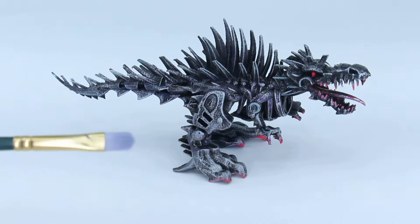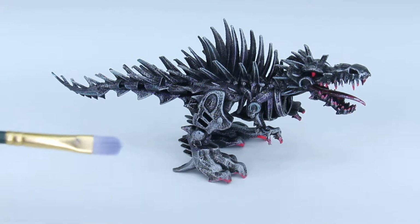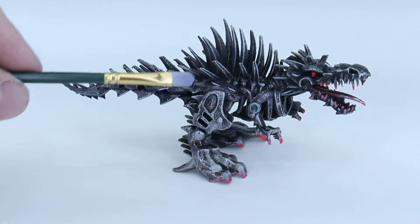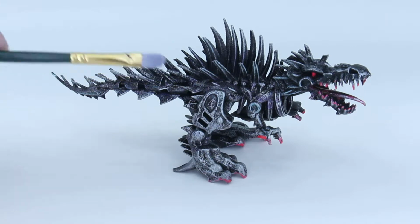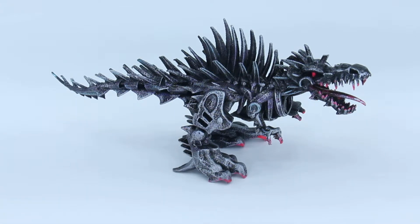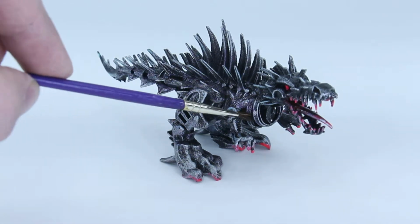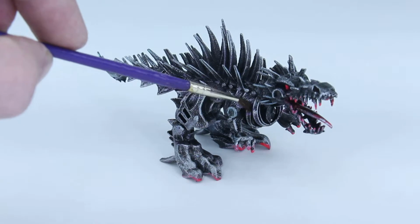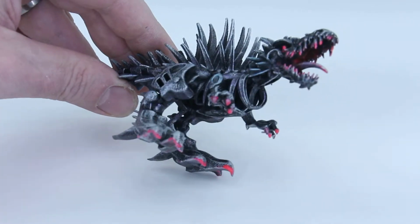We next moved to a flat brush like this, in which I did the silver. Very, very dry paint, just sort of touching the surfaces and getting all the highlights, if you will, and making this turn from a black dinosaur into a silver dinosaur. Then next, going back to this brush, I used a very thin wash. I applied some purples in any area that I wanted to have disappear, so it goes over the silver with a very light wash. Dropping that back and giving a little bit more depth and color.